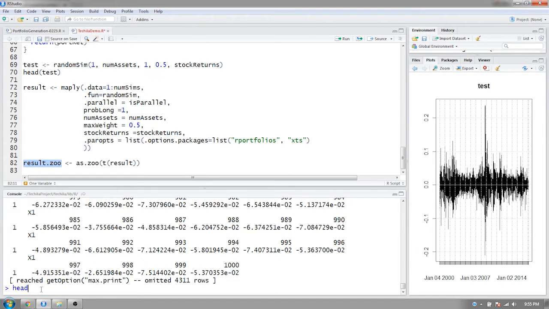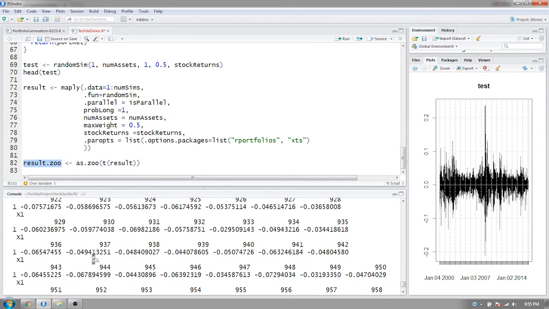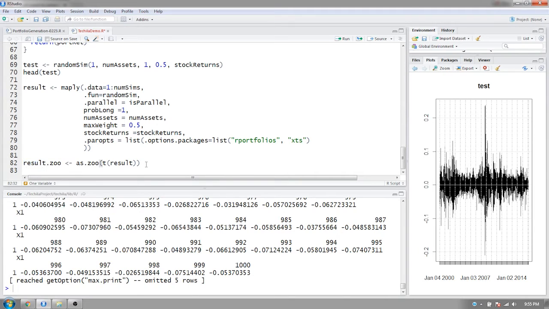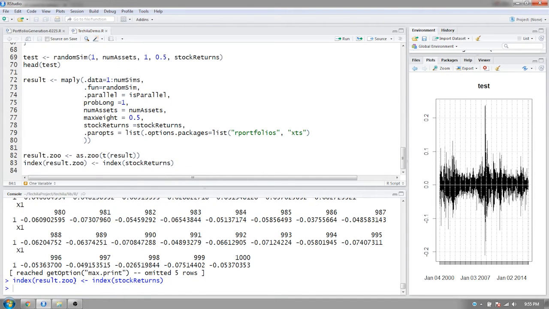which you can see here if I do head. And actually, it's going to be a little bit easier if we do index of result.zoo and just set that equal to the index of our stock returns. So obviously, the dates are going to be the same as the stock returns.